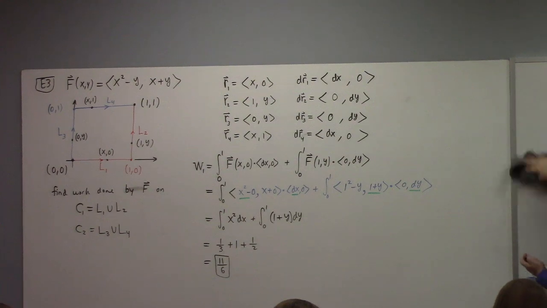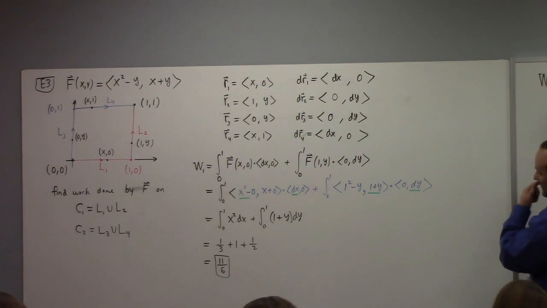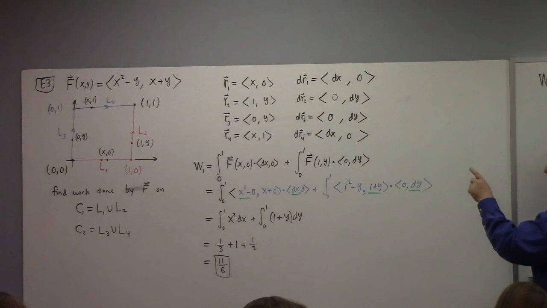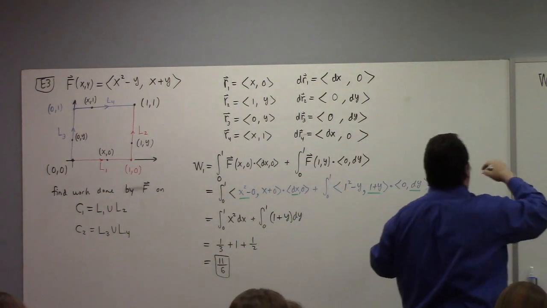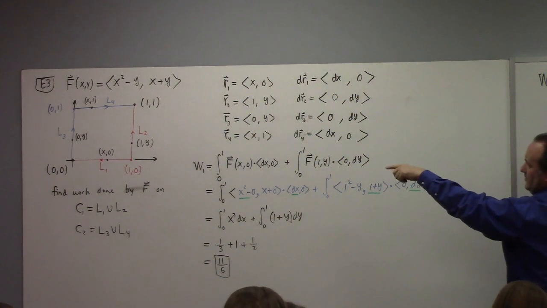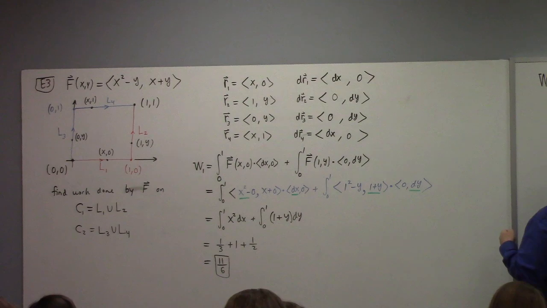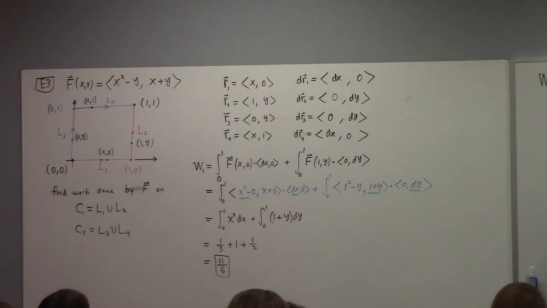All right. So for the other path, we call it work 2. We're doing the integral, let's see here, so L3, we integrate from 0 to 1 of F of what? Along the blue vertical piece, that's (0, y). Plug in (0, y) into the force. I take the dot product with 0, dy. That's my dr3. Plus the integral from 0 to 1, as it happens, of F of (x, 1), and I've got dx, 0 for my differential there.